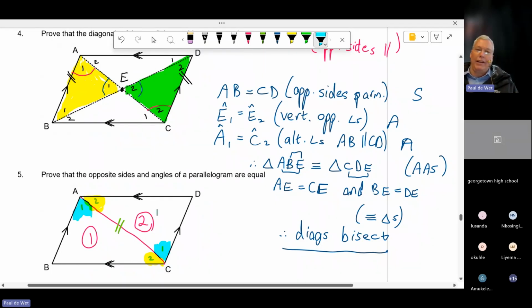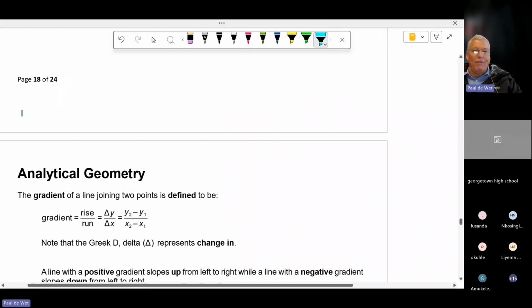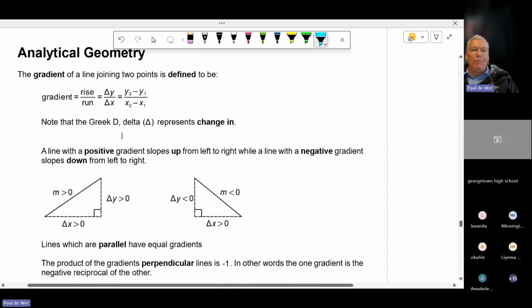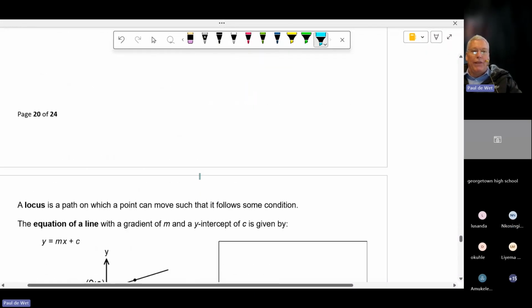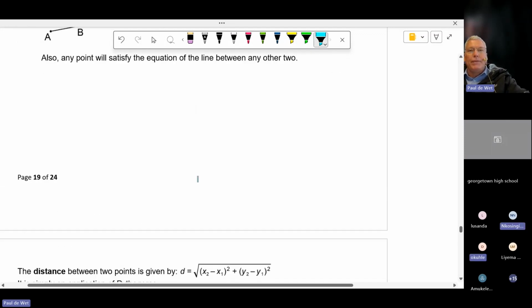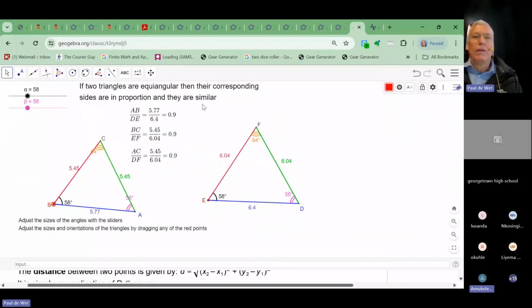I'm not going to write it down now, guys. I'm going to move on to our last topic. We've just got like 45 minutes left. And our last topic is around analytical geometry. I'm not going to look at any of this stuff. I'm going to leave you to look at it, but I'm going to quickly show you some sketches here.